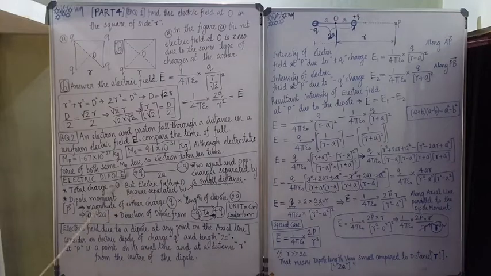But the electric field is not equal to 0, because this has a field and this also has a field of its own. These two fields are separated by a small distance. So the electric field is not equal to 0. It has a certain amount of electric field by the magnitude of the charges used to form the dipole. And the dipole moment, represented by P with an arrow, that is a vector symbol, is equal to q into 2a. q is any of the charges and 2a is the distance between these two charges.